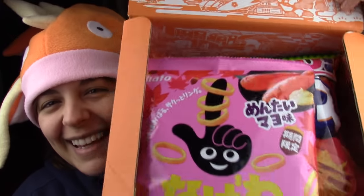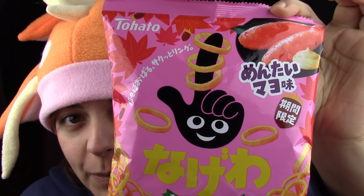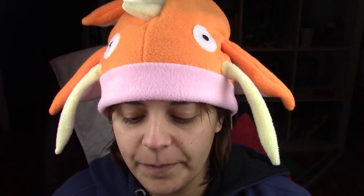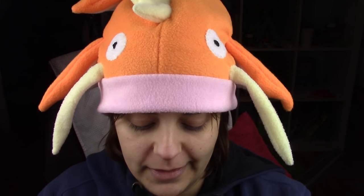A couple of things I'm a little scared about. This one scares me because my Japanese is a little rusty, but I could read this — it is mentai, which is fish egg or fish egg sack. When I was in Japan, Rachel told me that the spaghetti made with mentai is really good. I don't like seafood except for sushi. And this is seafood chips. So I'm going to try it, and I'm so scared — I have goosebumps right now. It doesn't make any sense, but let's give it a try.